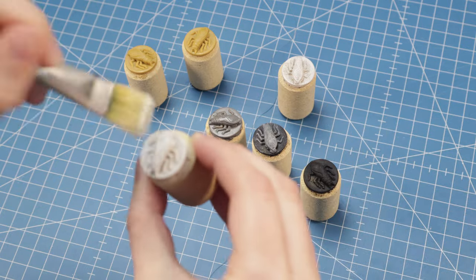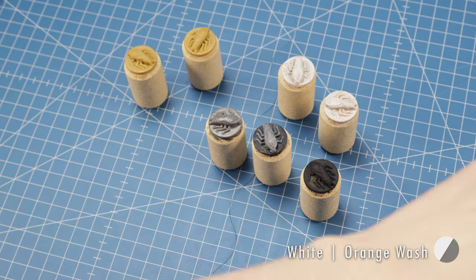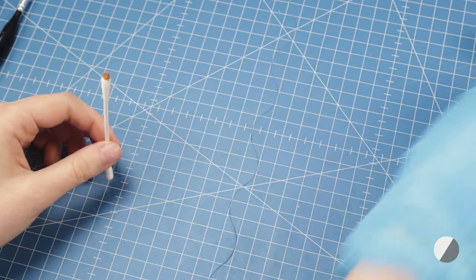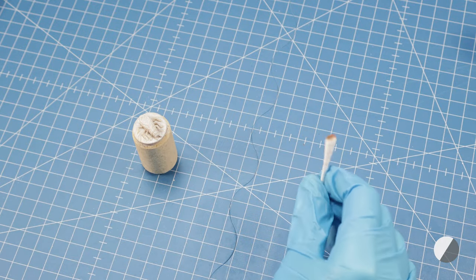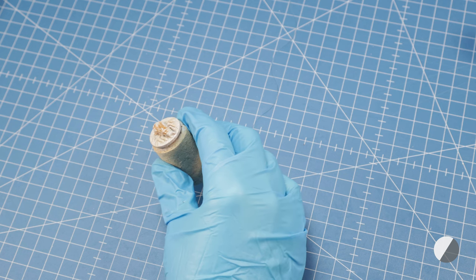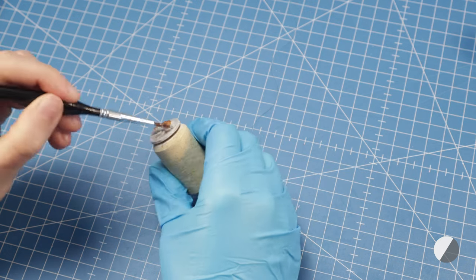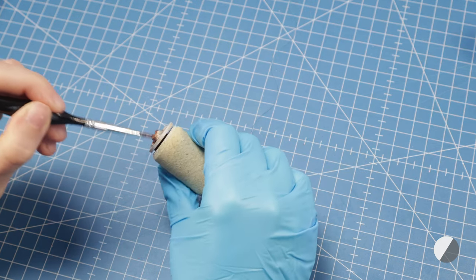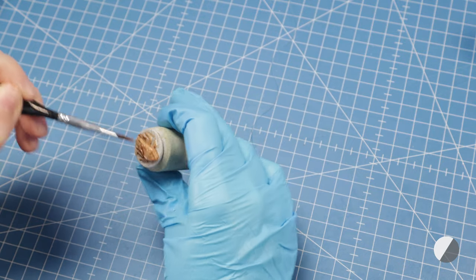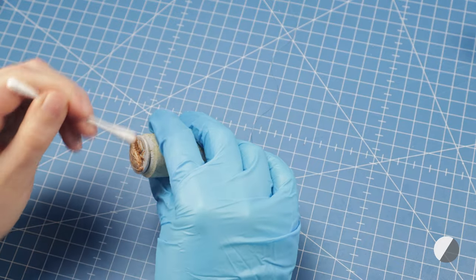So I've created my oil wash and slapped it onto the specific two miniatures. A wash is really diluted paint that will go into all crevices, but also specifically prepared for oil painting and canvas. This oil wash I'm using is really useful in the sketching process because it dries faster than normal oil paint and you can easily create dimension in your sketch, like adding some shadows or highlights.